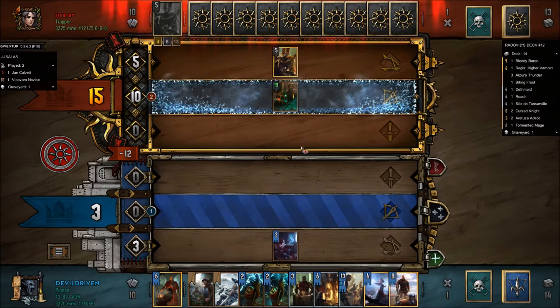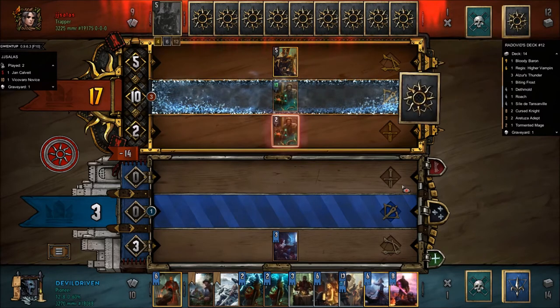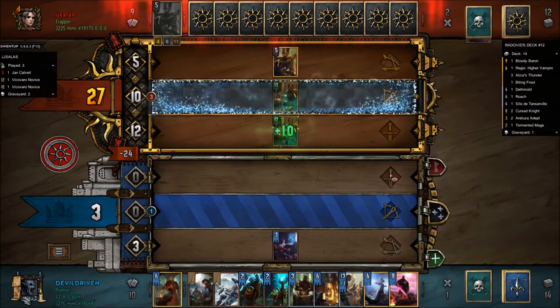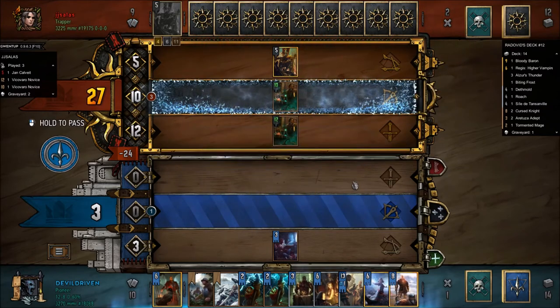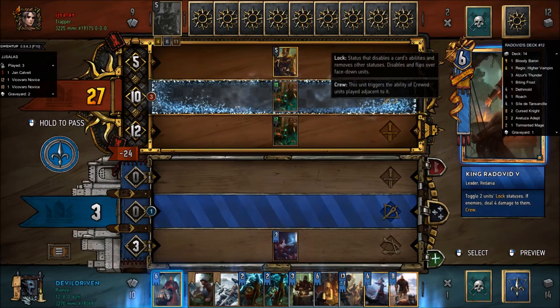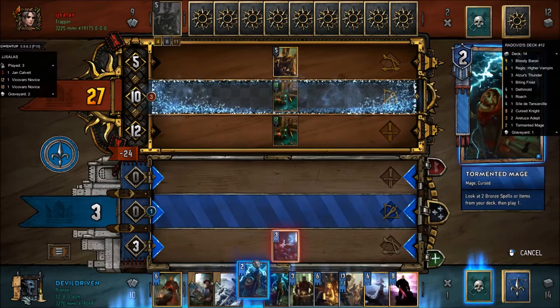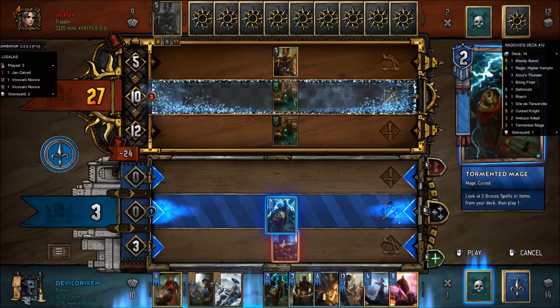So then he plays another one. His witchers are going to be real sad. As you wish, master. What do you think? Radovid? What if we thunder? We do a thunder with one of them on the 12.